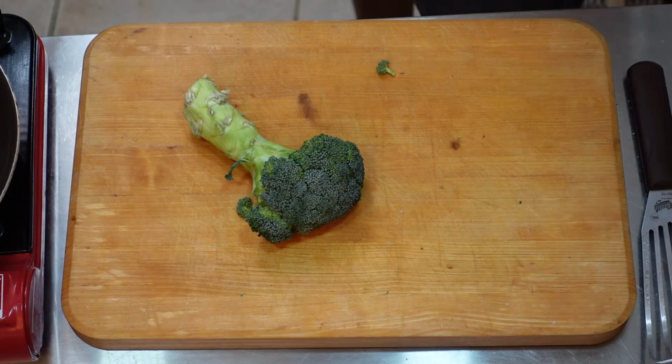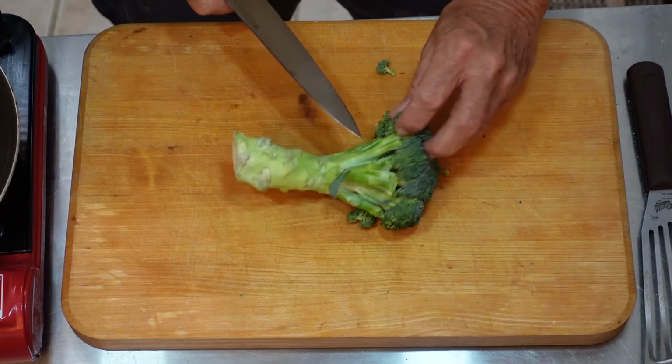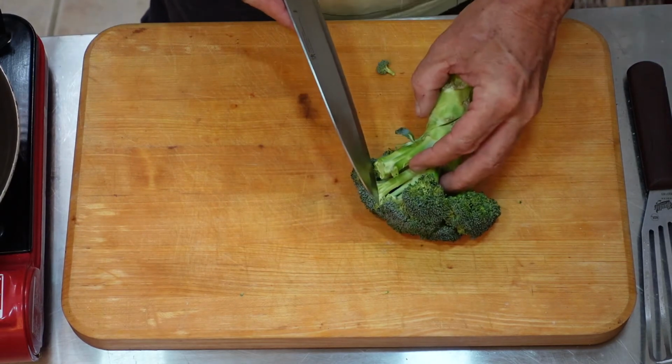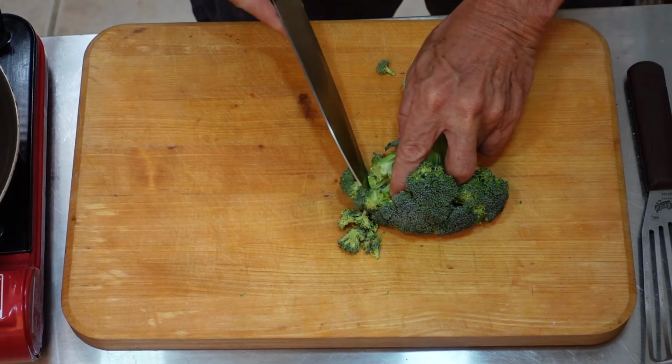I got a pot of water on for boiling. Doesn't have to be a big pot, just enough for a little bit of this. We'll get this broccoli out of the way. To do these, we're going to get them close to the tip right here as I can get, and just kind of follow it around a little bit.